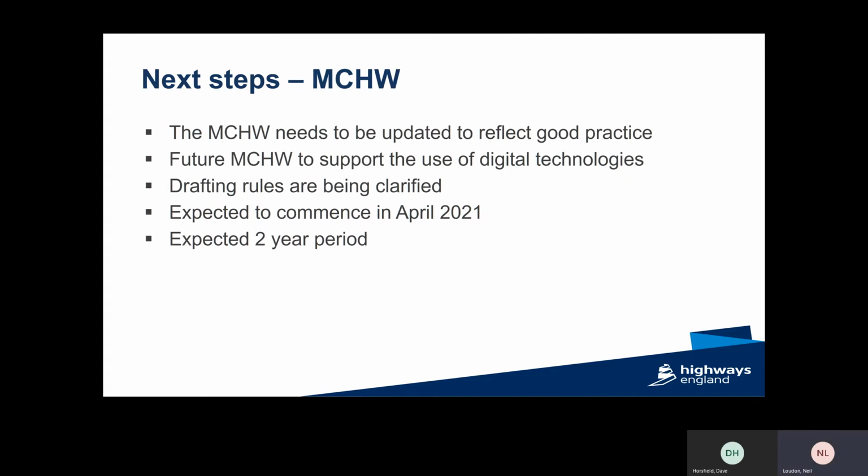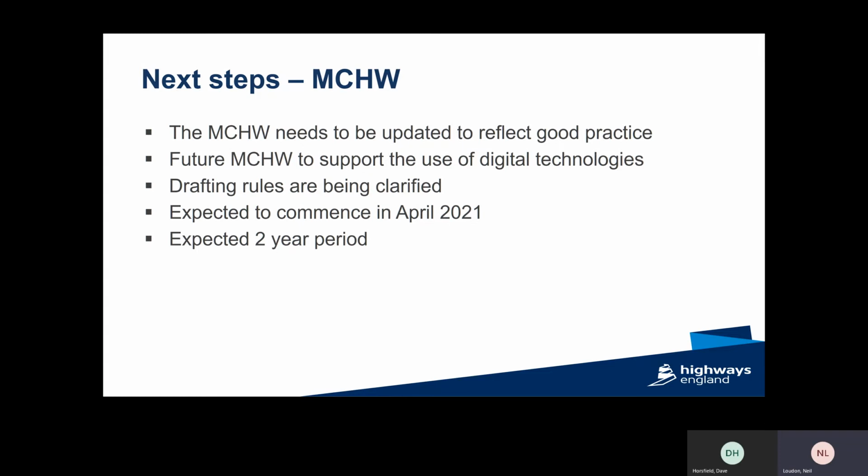Moving on now to the next steps, having completed the work on the DMRB, as part of the RIS2 period, there is a requirement upon Highways England to update the specification, notes for guidance and other parts of the MCHW. And this needs to reflect good practice.